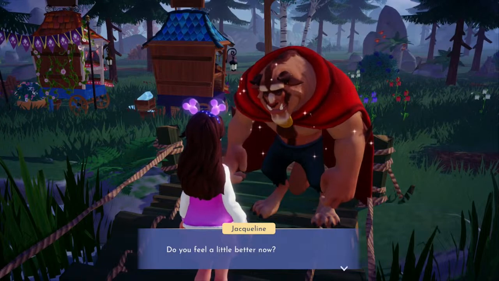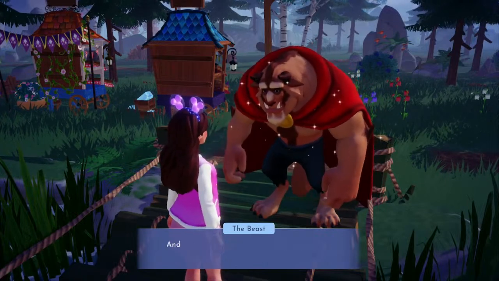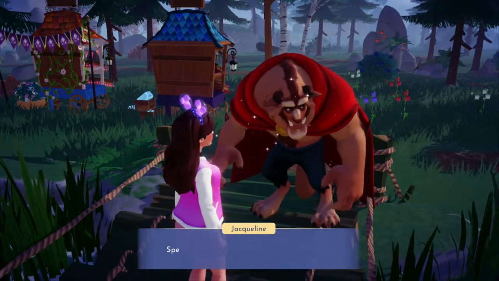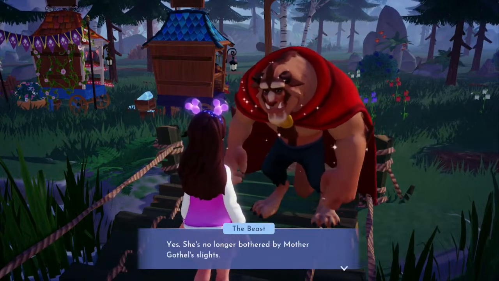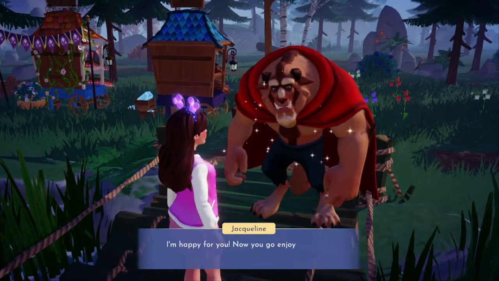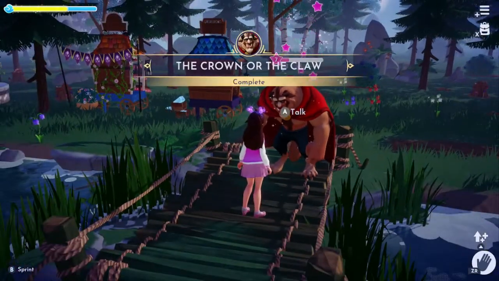You feel a little better now? I do. It showed me that I have the strength to overcome my weaknesses. That I can hold my temper in check and be compassionate. And most importantly, that I can be the kind of person that Belle deserves. Aww. That's great. Speaking of Belle, are you two good now? Yes, she's no longer bothered by Mother Gothel's slights. And she's quite happy with how we repaired the furnishings in the castle. I'm happy for you. Now you go enjoy your time with Belle. I will. Thanks to you, we can now just enjoy each other's company. Aww. Cute.